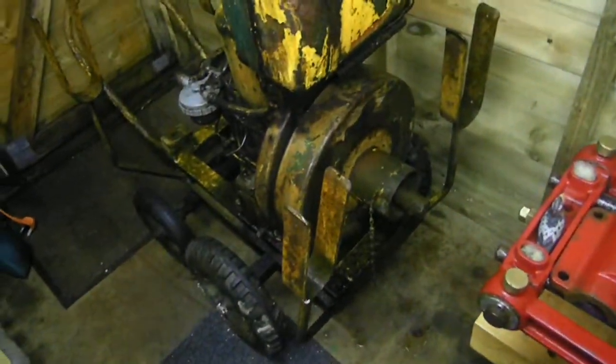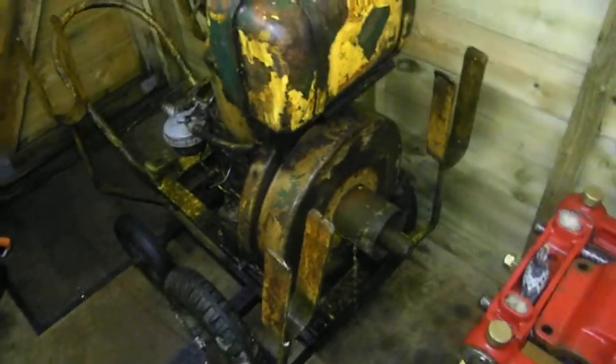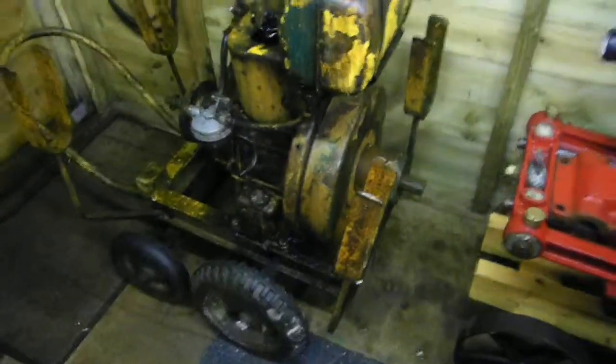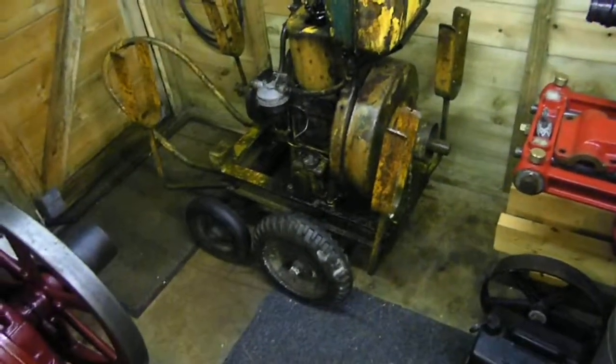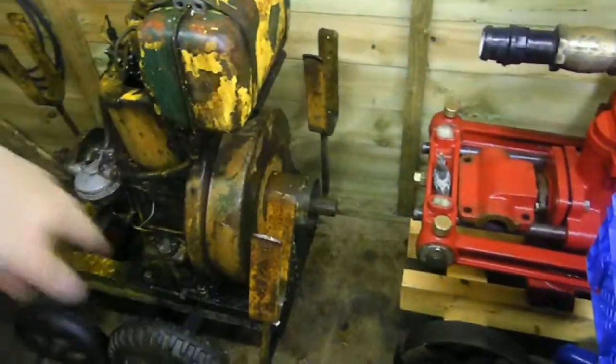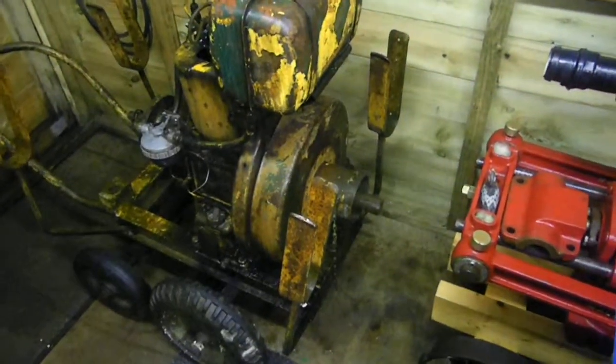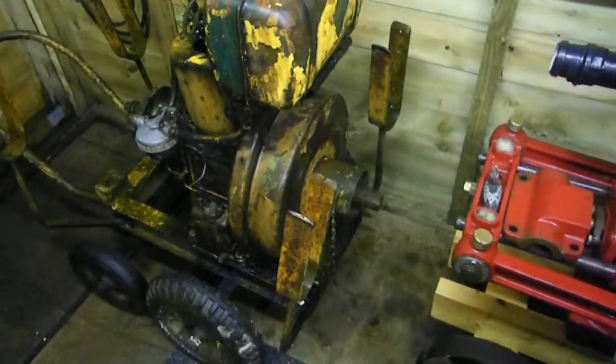It did run. He seemed to think it came from Princetown, from the prison, but I don't know what they used it for. Either some sort of pump was rigged to it and it pumped water out or something, but I do not really have a clue what it did.